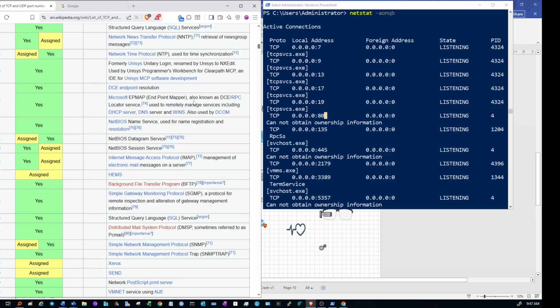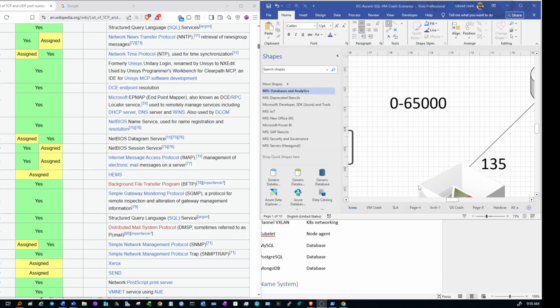DHCP is from where you got your IP address, like 192.168 and so on.